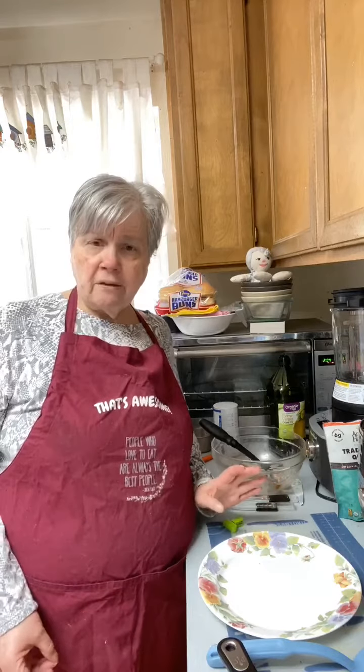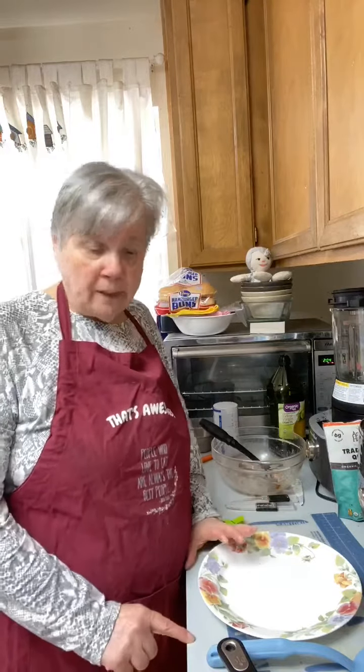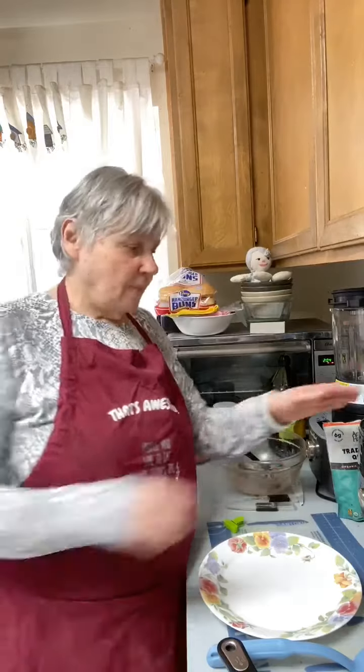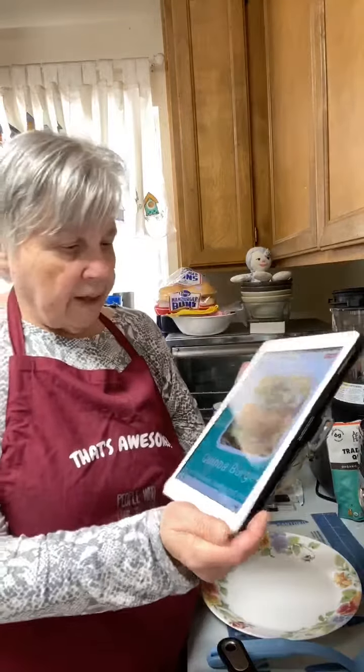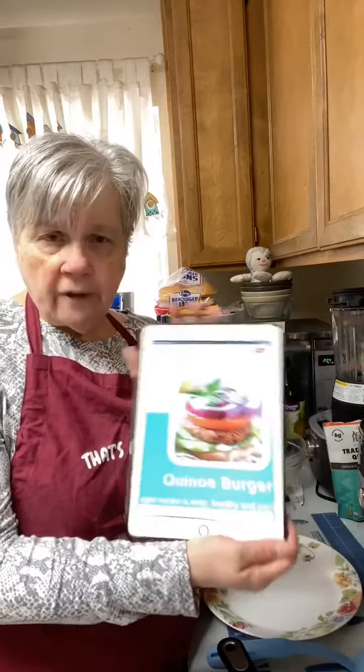You feel free to use any of the beans that you want to, because any of them will work if you don't want to use the black beans. And I didn't want to use the black beans. And when I saw that, I thought, awesome. I'm going to just use, but here's the sandwich made up. Look at that. And with the tomato on there and your onion on there.